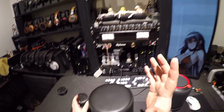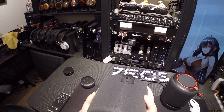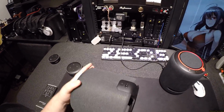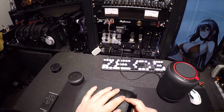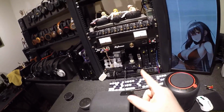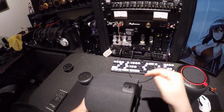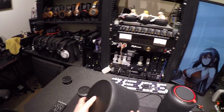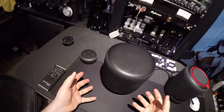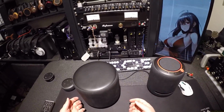And one of the other things that disappointed me endlessly was the fact that, okay, you give me this sub, please just give me a 3.5 millimeter input. Could you imagine how many more of these would sell if I could say, hey, did you get those Edifier speakers I recommended? Yeah, well, you should buy one of these Amazon subs for $130 so you can plug in and just plop that under your desk. And now you have an actual robust subwoofer to attach to it as well. But Amazon didn't do that.